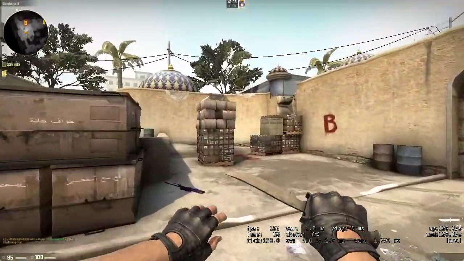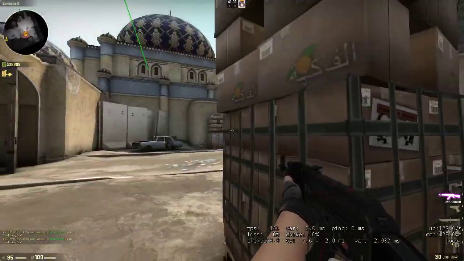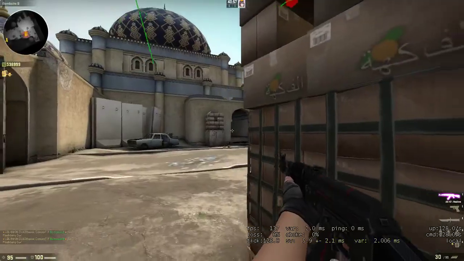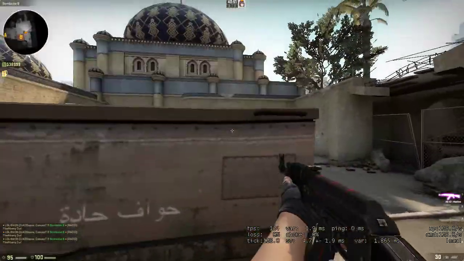But if I'm holding from site, like from behind this box, I tend to throw a flash on this wall, so everyone inside gets blind. Oh, throw it a bit more to the left. Yeah, that's better. Then I peek that. I could peek bin. If I'm holding bin, I could throw an underhand flash, then peek it.